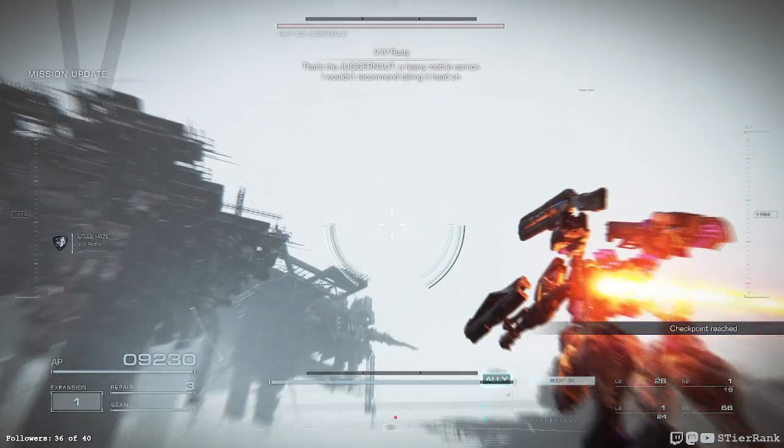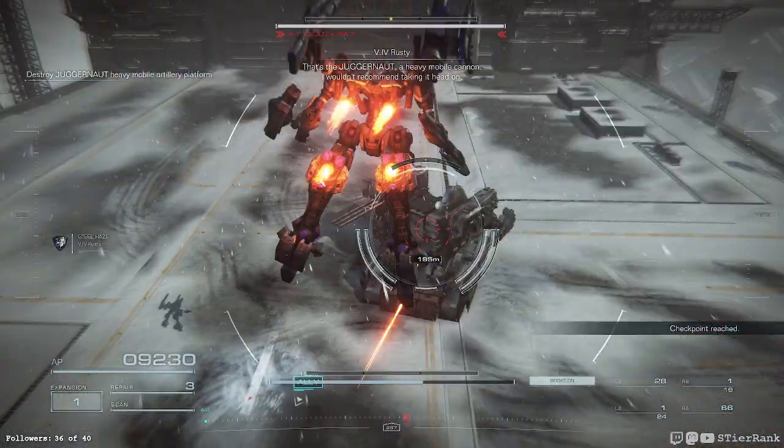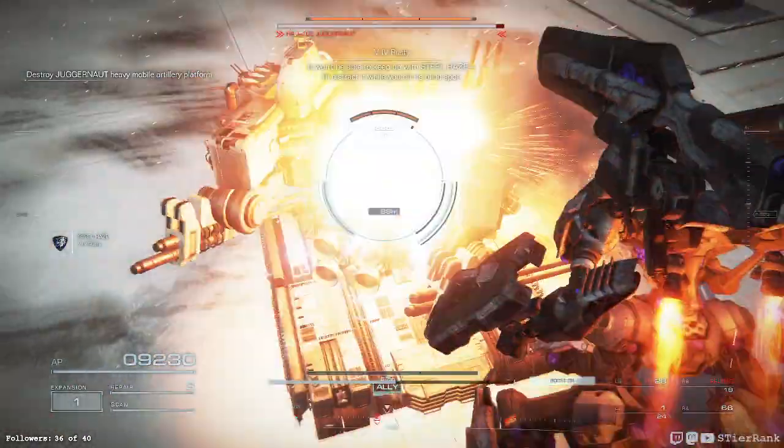That's the Juggernaut. Heavy mobile cannon. I wouldn't recommend taking it head on. It won't be able to keep up with Steel Haze. I'll distract it while you hit its blind spot.